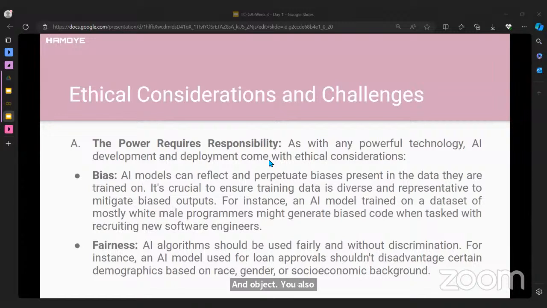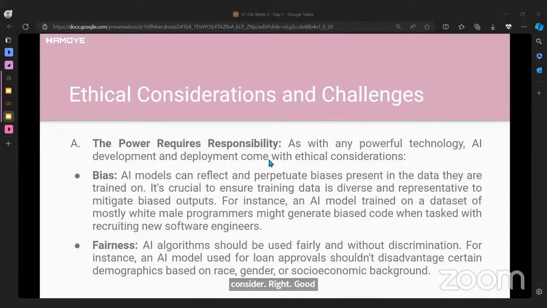We also have fairness. So AI must operate without discrimination, right? So like I said, today we're just going to look at some ethical processes, things we need to have in place. In as much as we are using pre-trained models, you get to the point where maybe you want to train your own data on them, right? So that it can learn from the data you have. So all these are things you also need to consider. Your data should not be biased, right? Fairness: it should operate without discrimination.